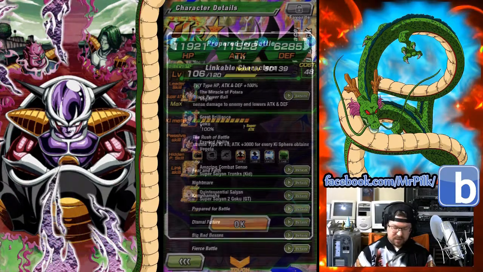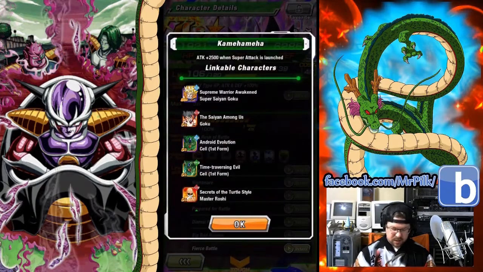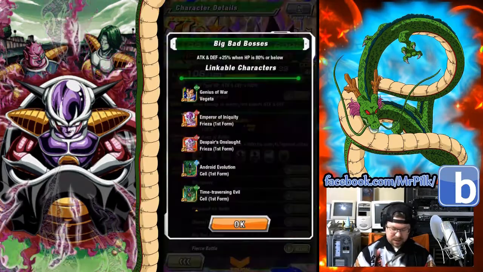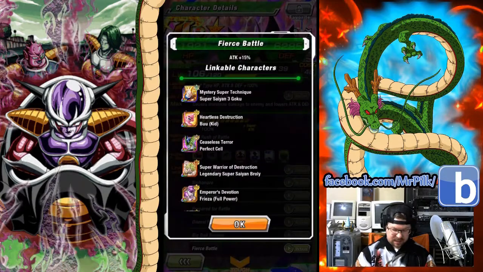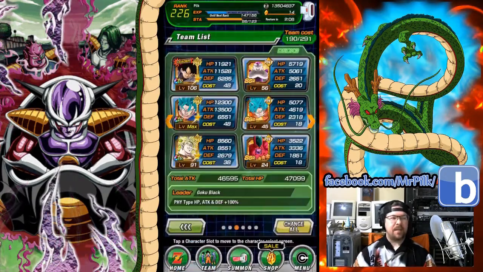He has Prepared for Battle, we've already talked about. He has Kamehameha, which I believe we already talked about. Big Bad Bosses, and this is another great one. Basically, any of your main villains are going to have that. Fierce Battle, he has that. So, he has phenomenal links.